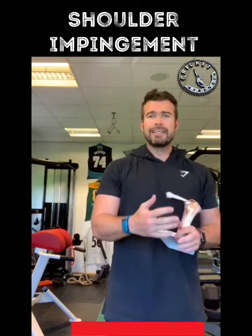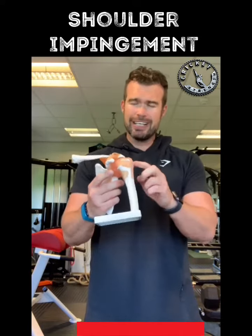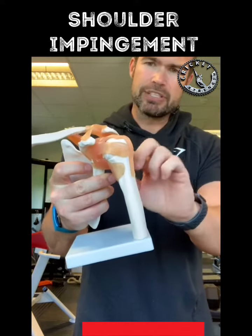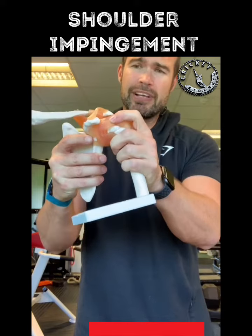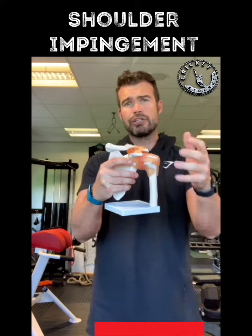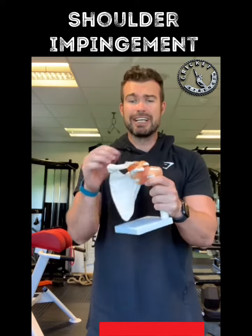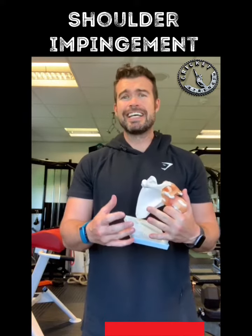It could be pretty painful. The first thing about impingement and the rotator cuff is to look at the tiny little space at the head of the humerus where the rotator cuff fits. A lot of the time that impingement is one bone coming closer to the other bone than it should be, and the ball in that ball-and-socket joint not being able to move freely. Typically the supraspinatus gets impinged and it's really painful.